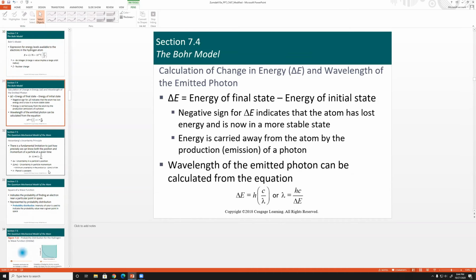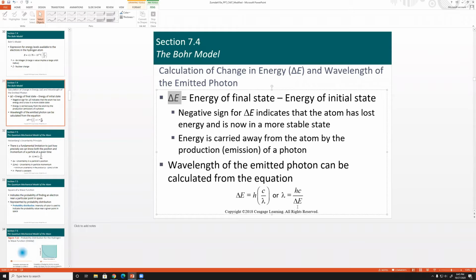Yeah, so basically what we can do is say that the energy of the electron in its final state minus the energy of the electron in the initial state is the change in energy from going from the excited to the ground state. By final state, I mean after it's grounded; the initial state is when it's excited. So in that transition from excited to ground state, we can figure out the energy.